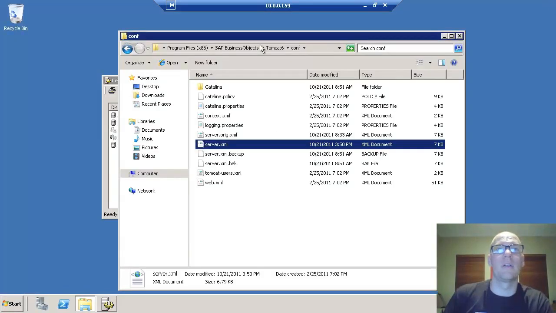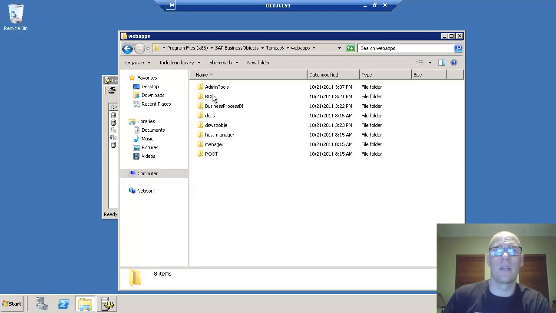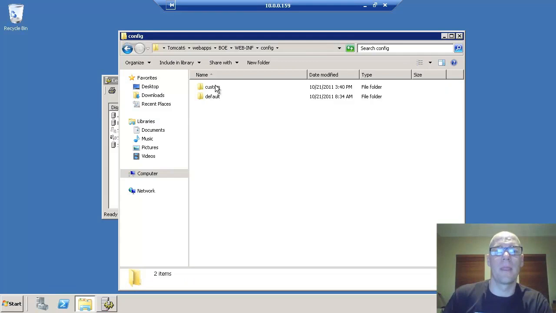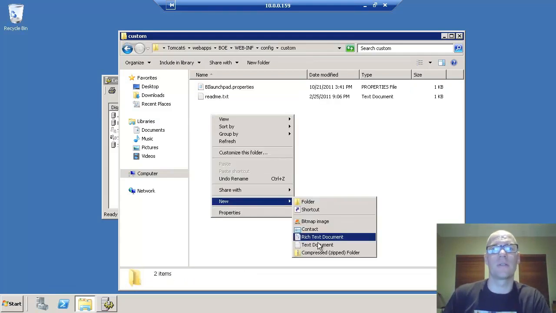And what we want to do now is go back to where we were before in the web apps, under BOE, WEB-INF, config, custom. We want to create another file, and we're going to call this one global.properties.